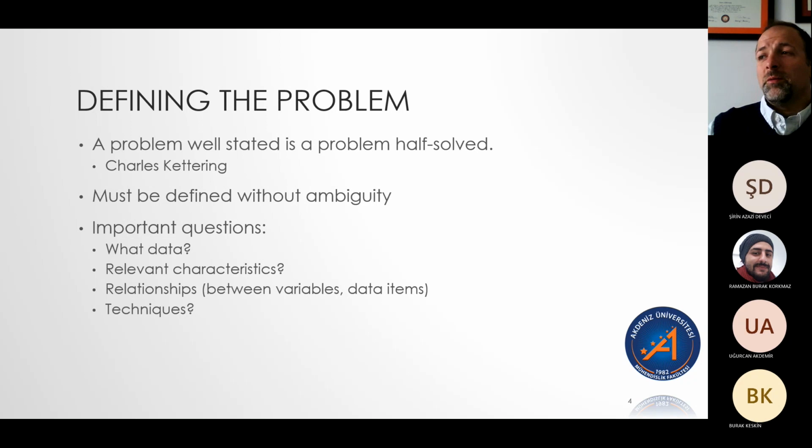Quote by Charles Kettering: "A problem well stated is a problem half solved." I'm not necessarily going to go into this in too much depth because I've already talked about this some throughout last week and this week. The idea is making sure that we have a well-worded problem, a really good definition of what it is that we are trying to solve. We don't want a lot of ambiguity.